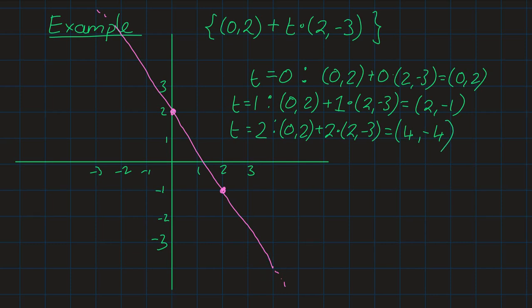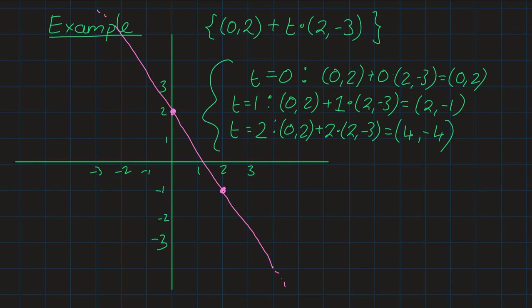Okay, and the idea is, you want to plot every single value for every single possible value of t. So you want to plug in every possible value of t, see what the output is, and then plot them. Well, you don't actually need to do every value of t, because I'm telling you the answer is going to be a line. So you only actually need to do 2 of them, like we did here and here. And then you join the line and you extend it.